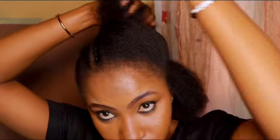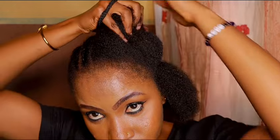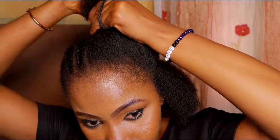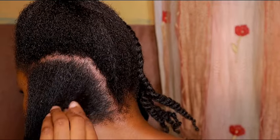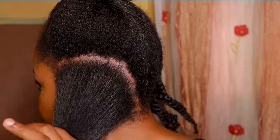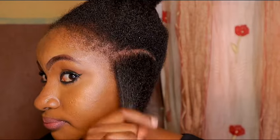Take your time to do this, and also have a mirror in front of you so it can help. Once you've gotten the part that you want to start braiding on, just go ahead and secure the other part, and then get right into it. So this is our line. It came out straight, I think, so we can work with that.